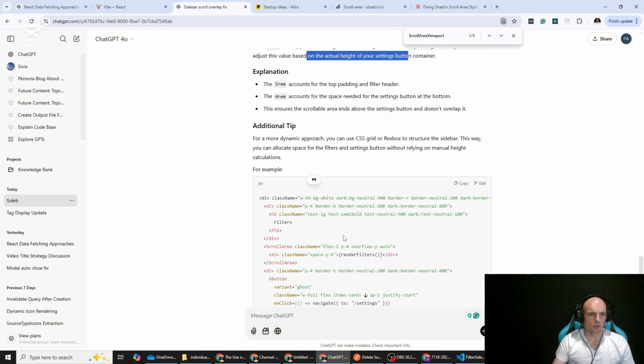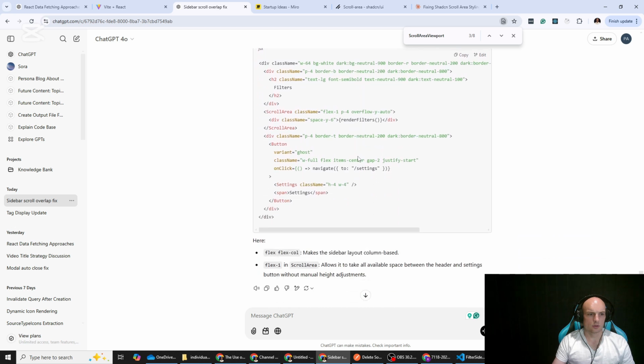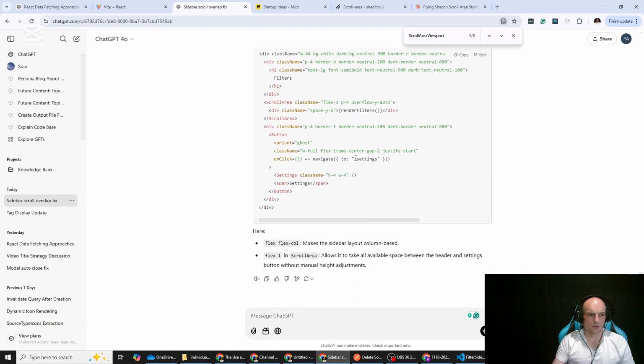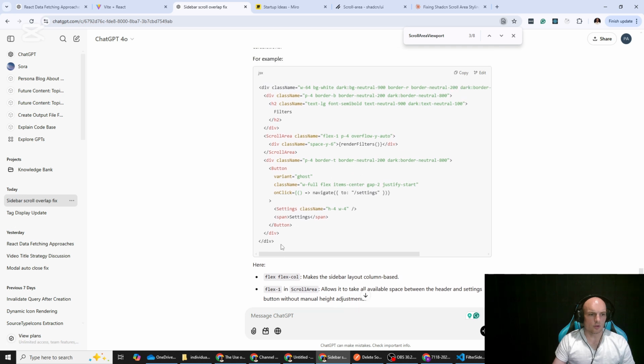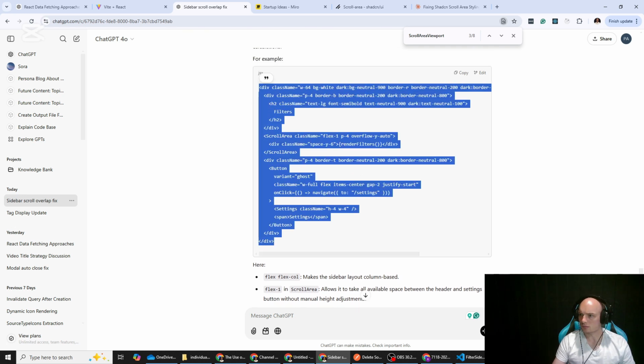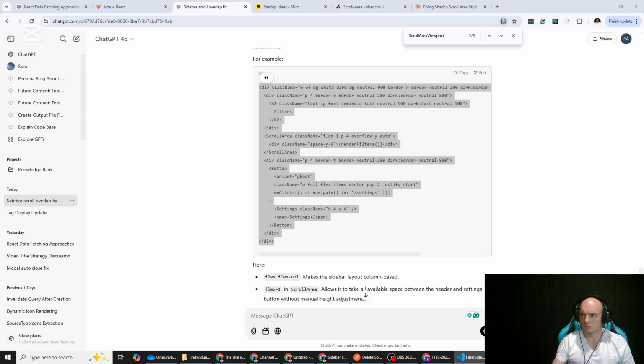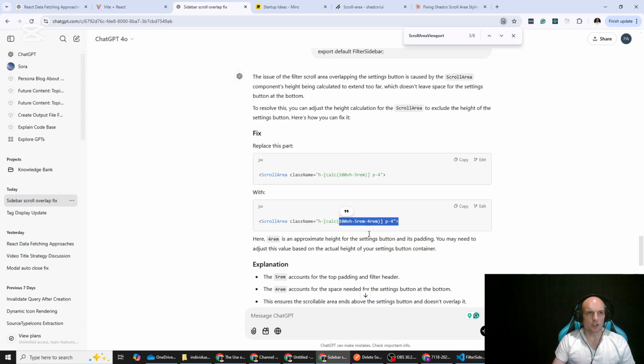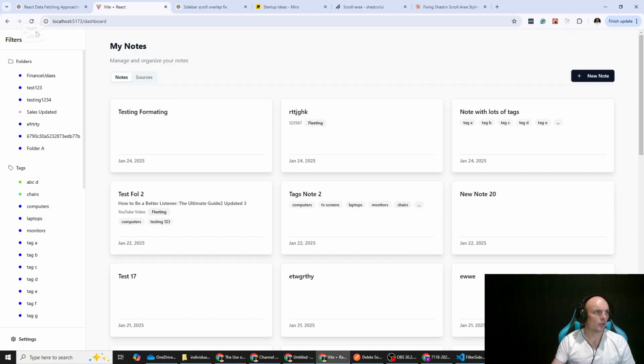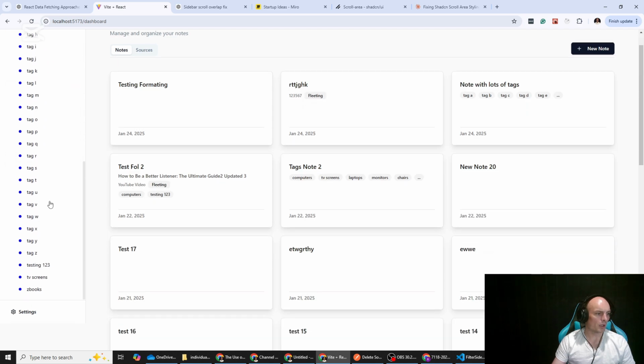Yeah, I don't think that's the best approach. Yeah, this is a better approach. With this approach, if you're constantly calculating, obviously different screen sizes are going to behave differently. This should work better. Yeah, it does.